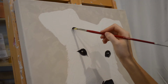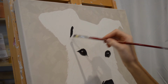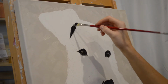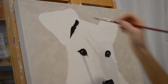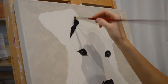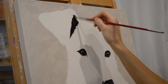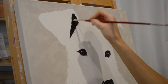I will now start painting my darkest areas on the ear. I'm using my size 4 filbert brush because my pet portrait is quite a large one. And I'm going in with the darkest color, which is lamp black. It's important to note that I'm not using a lot of paint, so I'm not overloading my brush. I'm just using enough to cover the surface of the canvas.